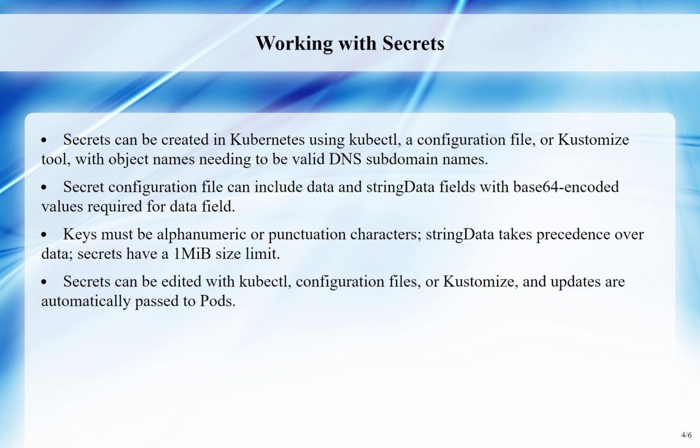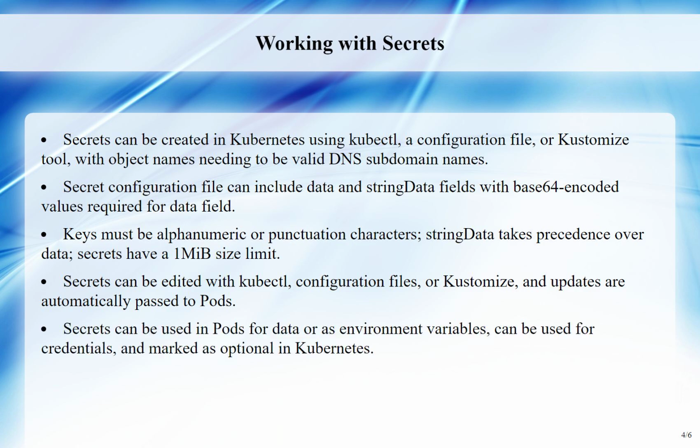Editing a secret can be done using kubectl, a configuration file, or the Kustomize tool. Updates to existing secrets are automatically propagated to pods that use the data. Secrets can be used in pods as data volumes or exposed as environment variables. They can also be utilized by other parts of the system without direct exposure to pods, such as holding credentials for interacting with external systems.